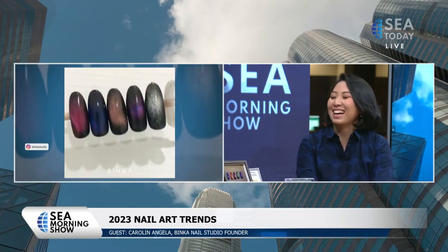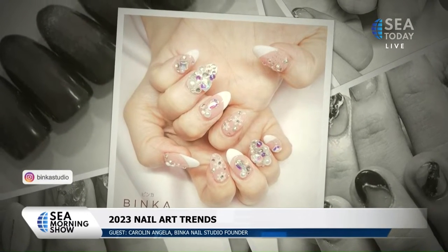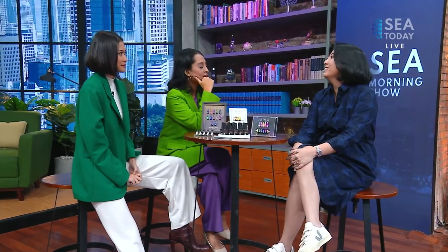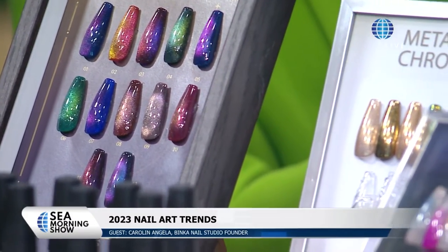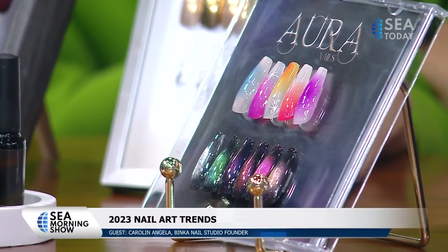Yeah. Okay. But if we're talking about nails and trends, as part of the fashion industry, is there any difference between this year and last year or previous years? Is there a very significant difference? Well, to be honest, there is no huge difference, but this year there will be a little tweak. Usually French nails are nude with white stripes on top, right? Yes, that's correct. But this year, I think there is a tweak with vibrant colors, like fluorescent colors, nude and shocking pink. Really? That's so nice. And the shape maybe, instead of just a curve, maybe an irregular shape, so it will be cute.